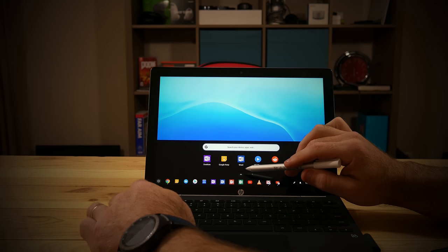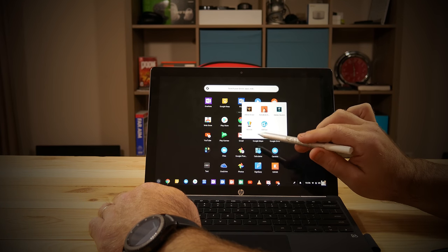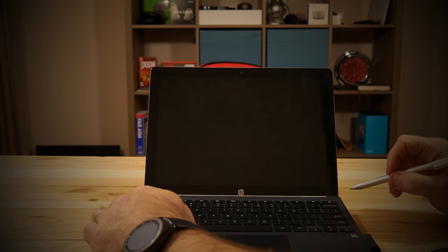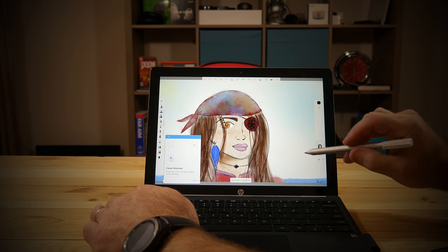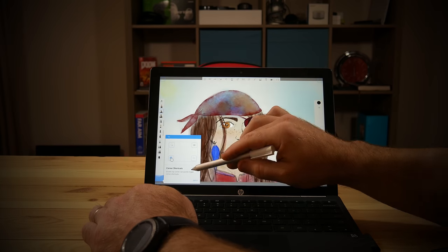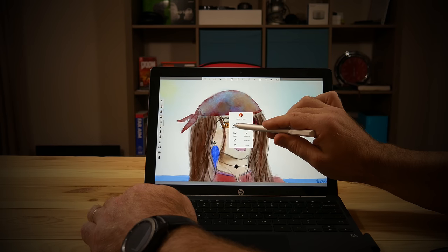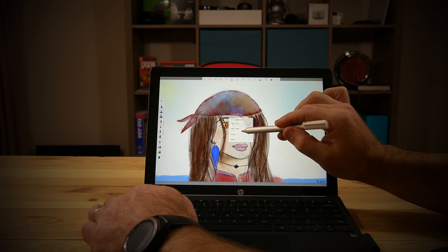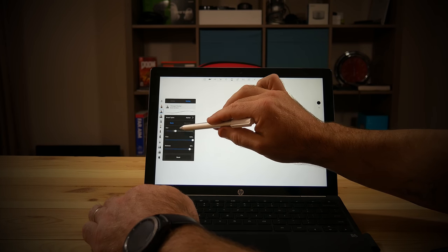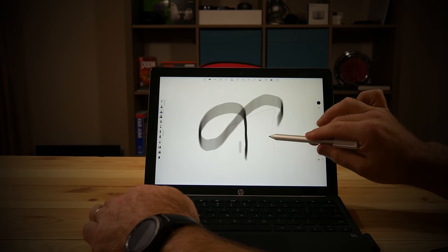I had my daughter draw on this for about an hour and a half. It was at 100% battery when she started and after an hour and a half it drained 50% and got extremely hot — like worrisome hot. But it didn't slow down at all, so the performance never degraded. This is a fanless design but it does get extremely hot. For drawing she said it was actually really good. The only downside is the pen has a very hard tip with no friction, so it's very slippery — literally writing on glass with plastic, exactly like using an Apple Pencil on an iPad without a screen protector.